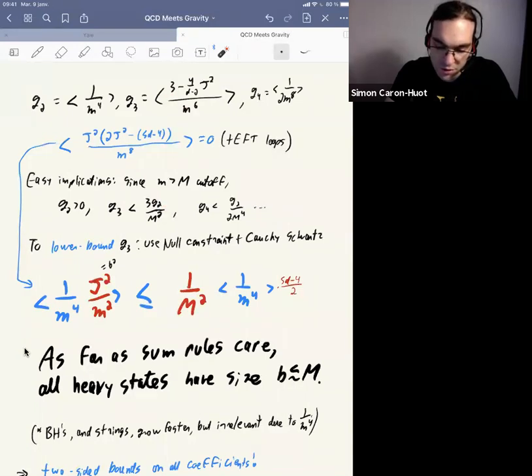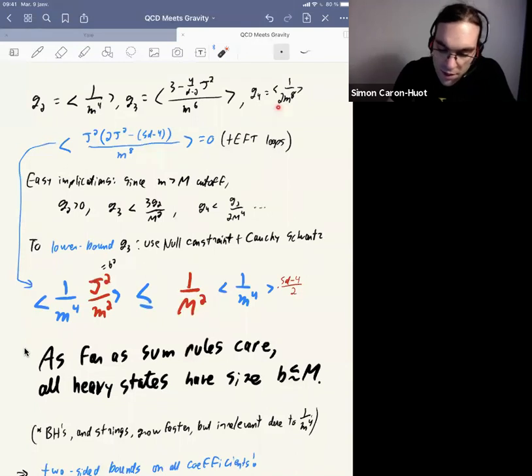So this is kind of the derivative expansion. But if you try to get a lower bound on G3, you have to somehow estimate the spin. So you have a minus J square, and you have to sum over the spins of all AV states. So how do you bound that? If you just stop at the first two sum rules, you just give up. There's nothing to do.